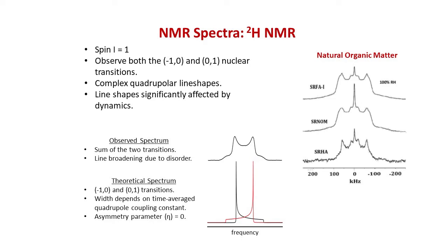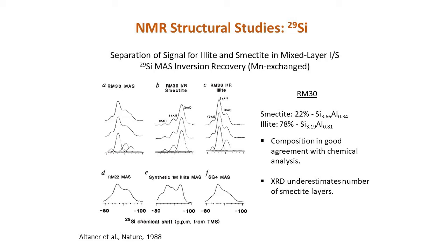There's also a very large empirical database from different kinds of samples that we and others have contributed to that help with that interpretation. So we get something like that, and you'll see a bunch of them, and we make some interpretations. So we and several other groups around the world started just studying these materials, and we made quite a lot of contributions to understanding basic mineral structure. And this is, again, illustrative of solving a long-standing problem about the structure of mixed layered clays. But again, you can take something like that, that's the spectrum, and really extract very useful information.